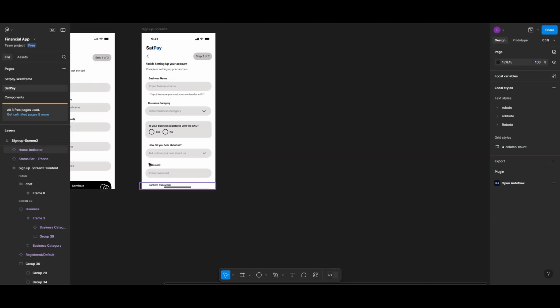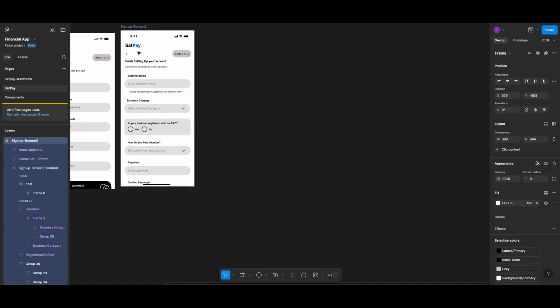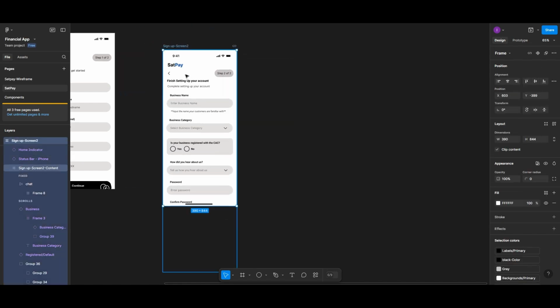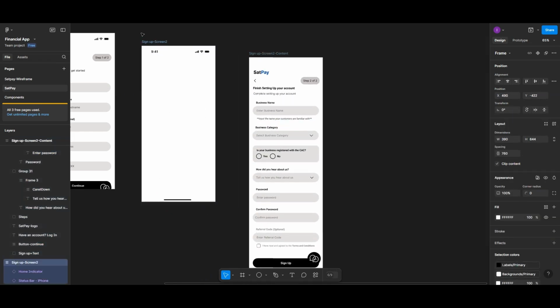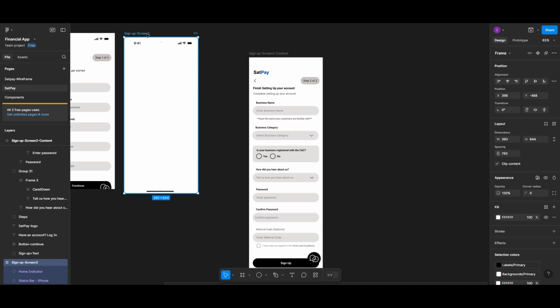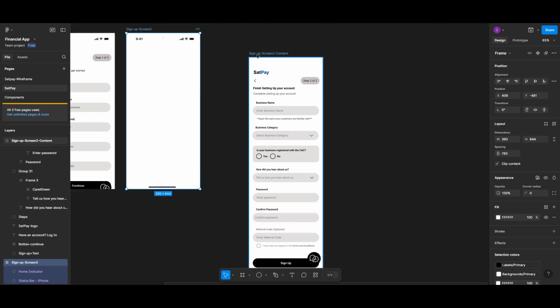Welcome back. In this lecture, we're going to design the overlay for the business category selection, and also make some component for this particular selection here, and that of how you hear about us. But before you proceed, I would like us to remove the frame outside as the content frame. Take it outside. Then we're going to update one or two things here, and some components are also missing. We're going to add them, and icons and all that.